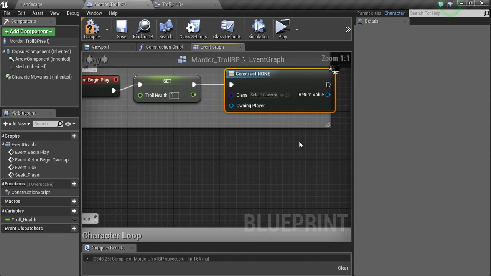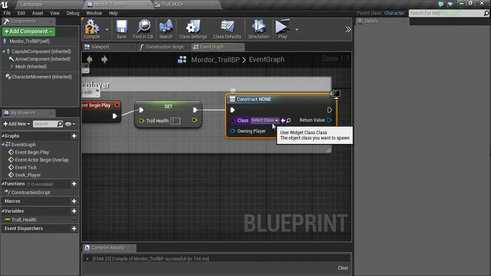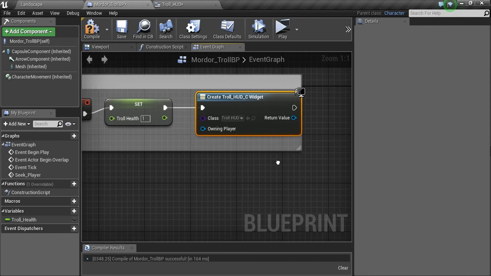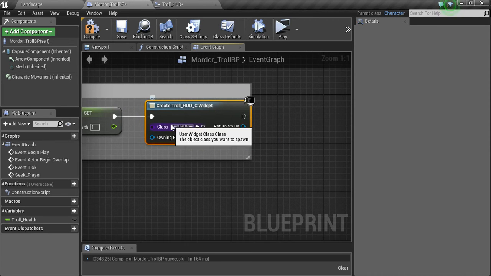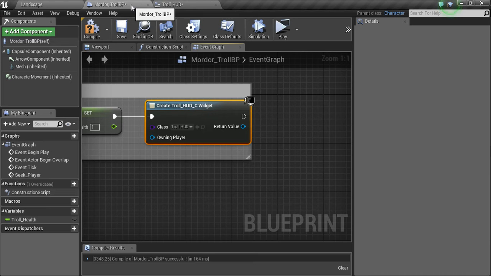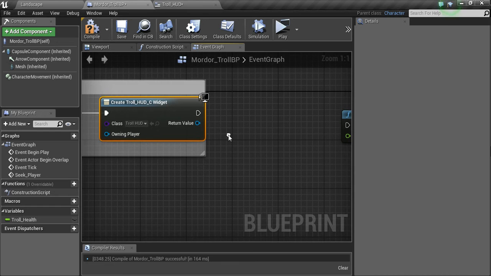That'll pull up this widget blueprint node, and in the class we want to choose our troll HUD, or whatever you named yours. That would set the HUD that is referenced over here, which is the HUD we've created right here.